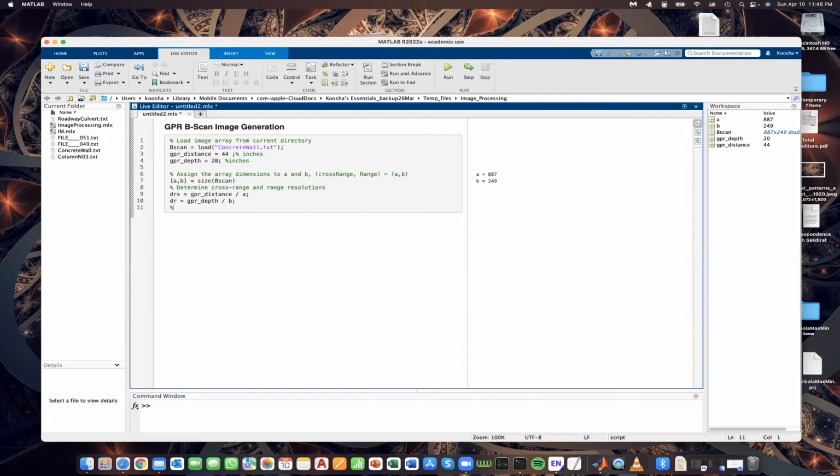And the next step is to determine the actual axes: x equals 1 until A times drx, and r is 1 until B times dr. And the image is ready for generation.